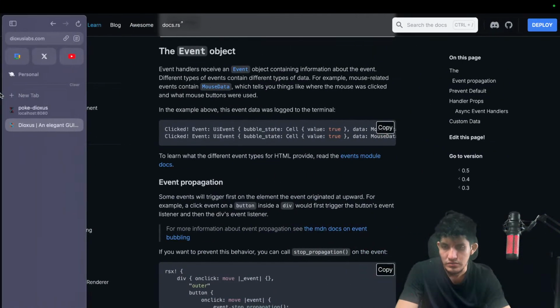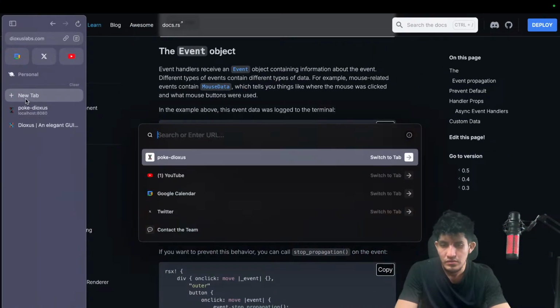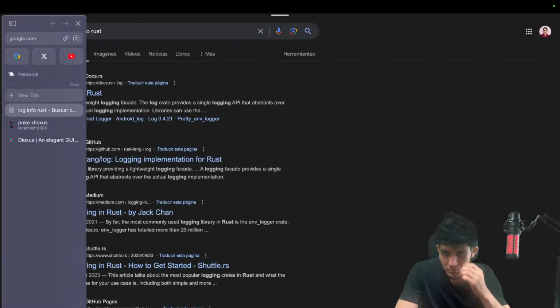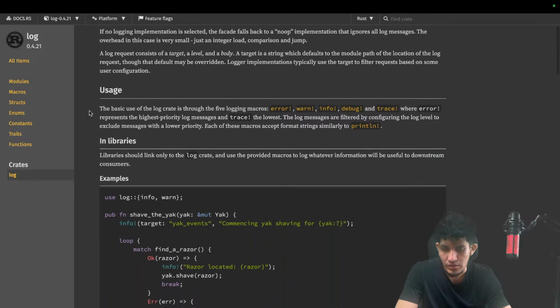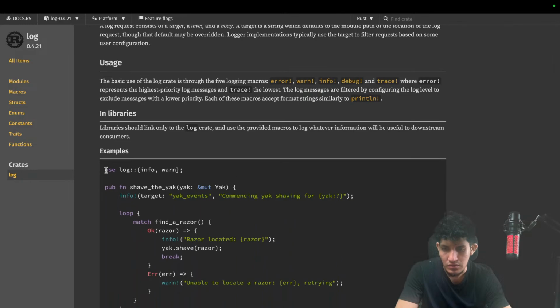Okay, let's look for it. Log info. Create logs: use log info and warn.